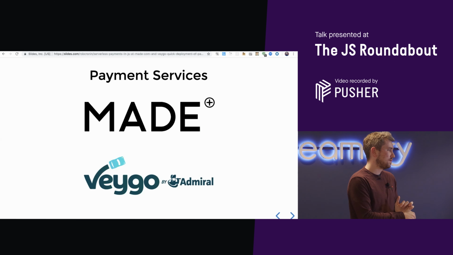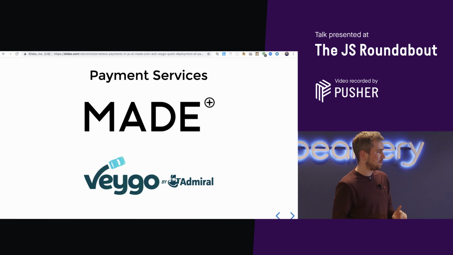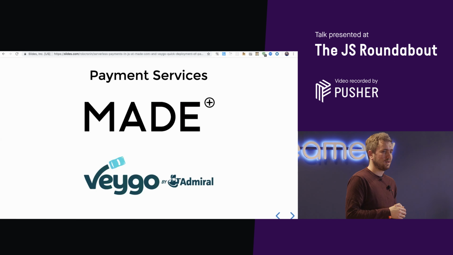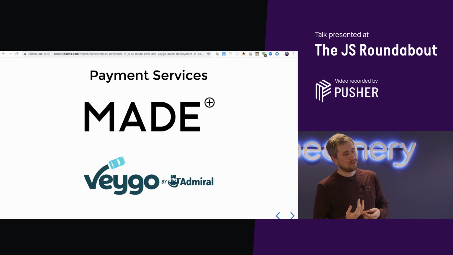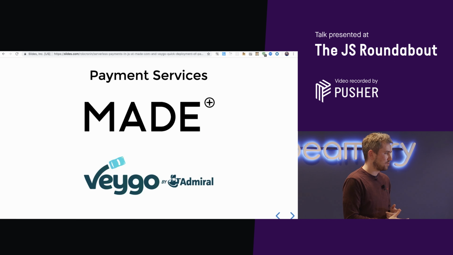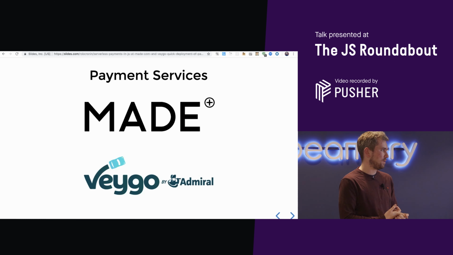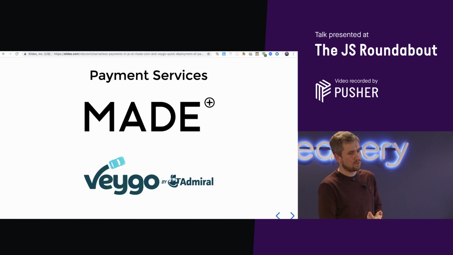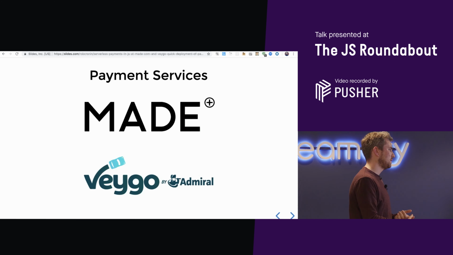For Veygo, it's slightly different. We had access, we were writing the back end code as well, but we were building a number of different products. At the time I was there, we had 3 different products. They all had to deal with payment at some point in their flow. And we didn't want to rewrite the same payment code every time. So whether that was Stripe or PayPal, which we were supporting, we wanted to be able to generify it and refactor it into a microservice. So again, we wrote a Lambda, which you could give a Stripe token or specify the payment method, do your own checks on the back end, but then have the Lambda deal with everything else.